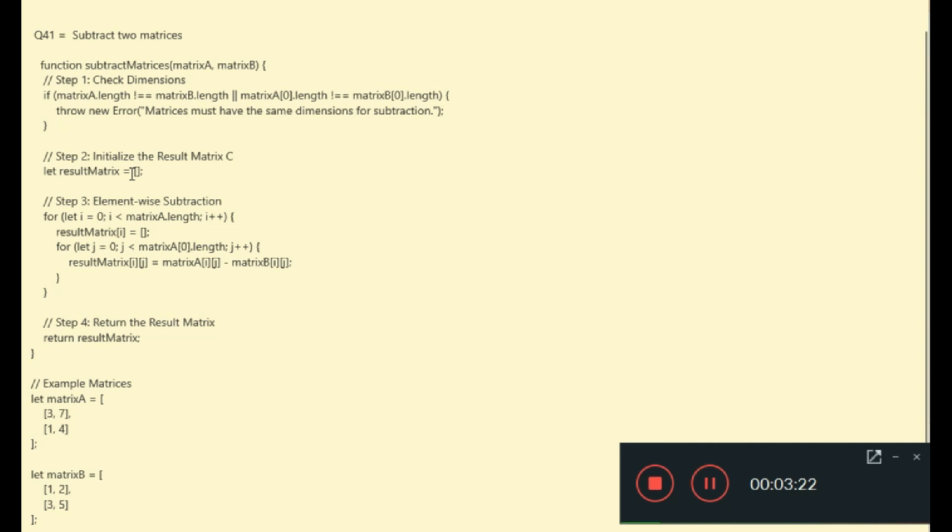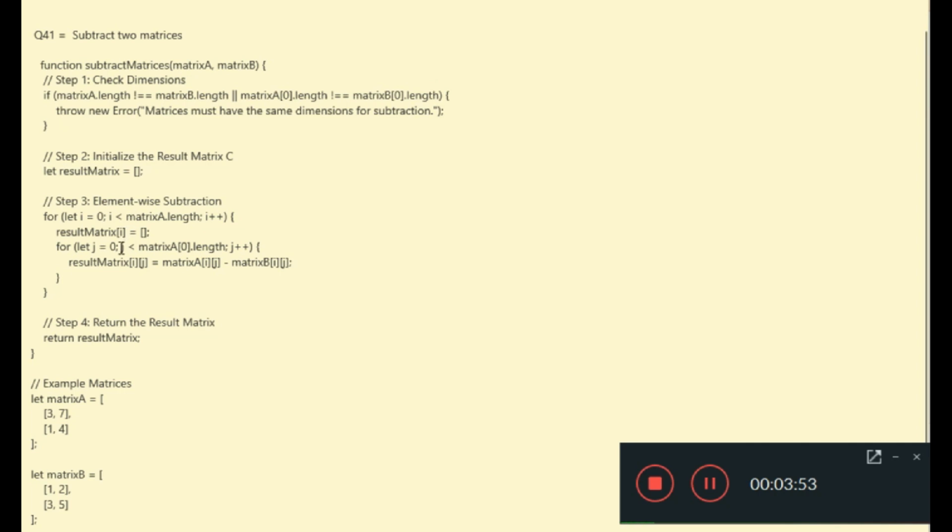Now we come to step 3. This part of the code uses nested loops to perform element-wise subtraction between corresponding elements of two matrices. For the outer loop, i less than matrixA.length, i plus plus, the outer loop iterates over the rows of the matrix. It runs matrixA.length times, where matrixA.length is the number of rows in matrix A. The loop variable i represents the current row index.